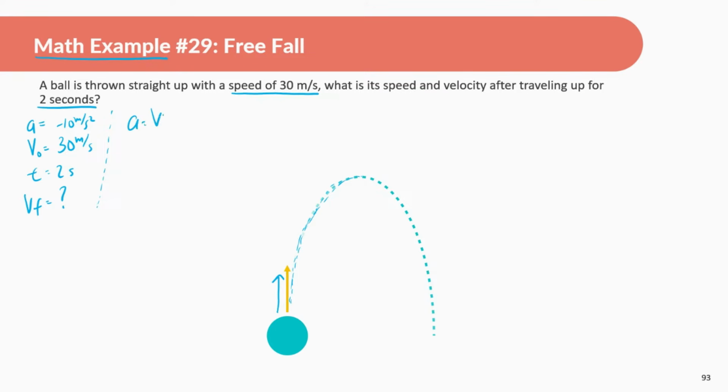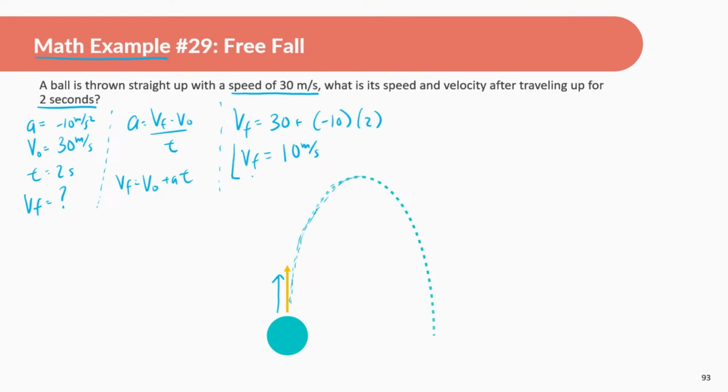Okay, acceleration equals v final minus v initial divided by time. Oh, whoops, not that. Okay, now we're doing the speed after 2 seconds. So v final is equal to v initial plus at. Final velocity, initial velocity is 30 this time, plus a, which is negative 10, and time, which is 2. So this is going to give us 10 meters per second. Okay, that's the final velocity.